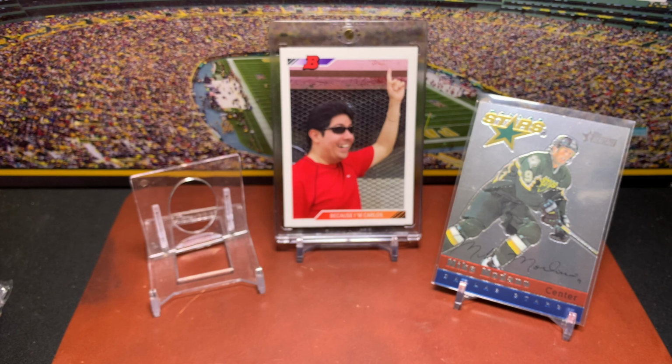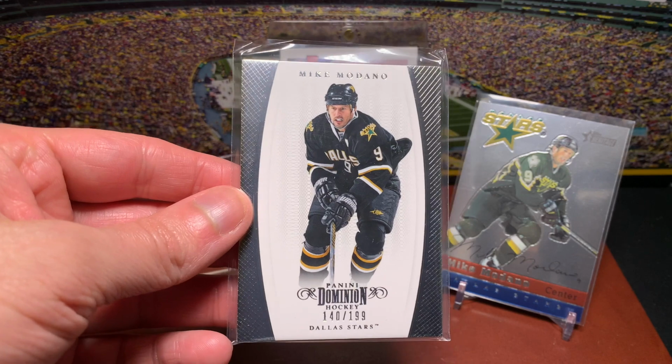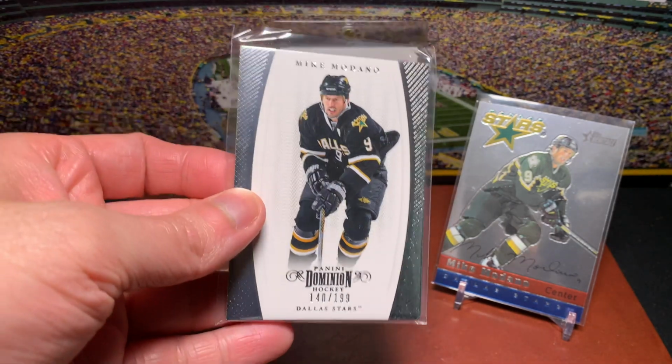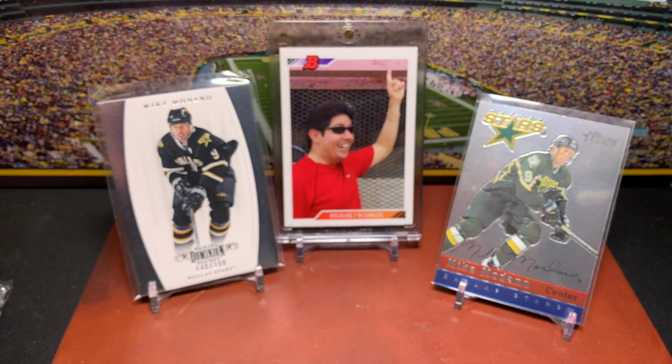And then now a couple of modern cards here. It's in no particular order. I did put a couple of those earlier ones at the front just to sort it through, but the rest of them are kind of in no particular order. 2011-2012 Panini Dominion. So this is the base card out of 199. It is a very thick card, basically memorabilia thickness. It pretty much serves as its own decoy.